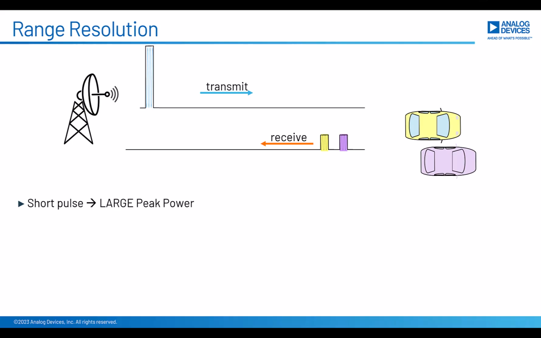But now our average transmit power is reduced. So we need to increase the peak power. So for fine range resolution, we end up needing an enormous amount of power for an incredibly short amount of time. It's just a really hard thing to do. Now, keep in mind that I'm only talking about the unmodulated pulsed radar case. There are other waveform types that help with this using a technique called pulse compression, but that will come up in later videos. So right now, just consider a pulse sine wave, no modulation to it.